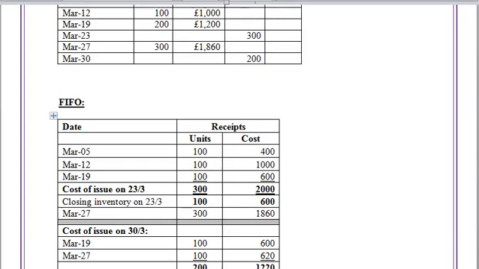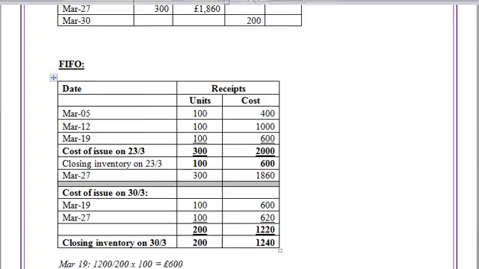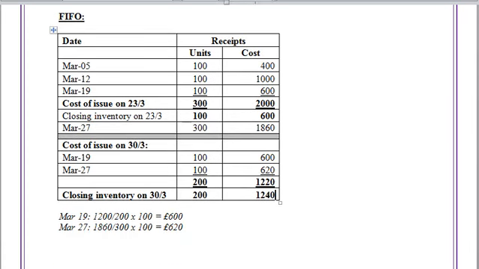I hope this has been useful. The rest of it is practice ongoing, first in, first out. We have a series of teachings on inventory valuation. So you will have the last in, first out in a different session, and you will have the average cost in a different session. Okay then, I hope it's been useful. The rest of it is practice ongoing.